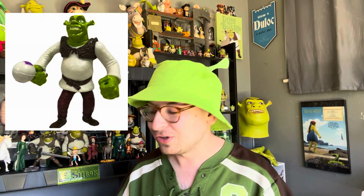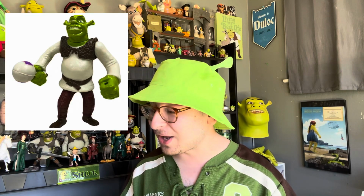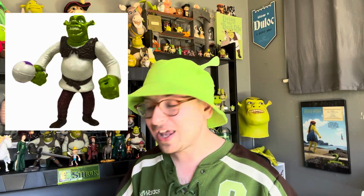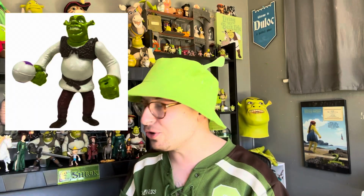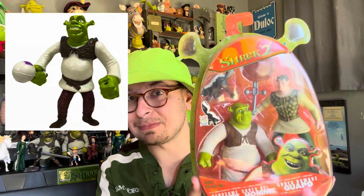sleuth, and I can determine what's going on here. So the bottle he's holding is the Happily Ever After potion from Shrek 2. Makes sense, and that was made as a toy. It came with the figure. The figure itself, he's freakishly skinny looking. He's got a really thin, it's still a bit of a pot belly, but it's very thin, and then his arms are out and huge. So I looked around, and I believe this is what the bootleg is based off of.